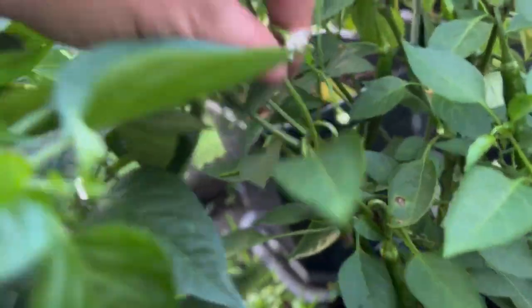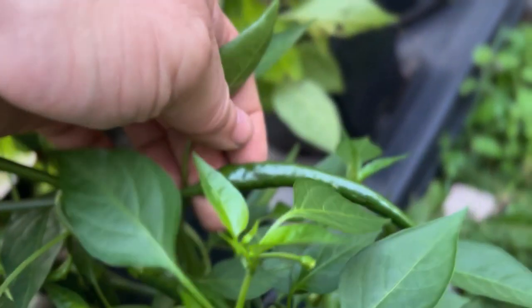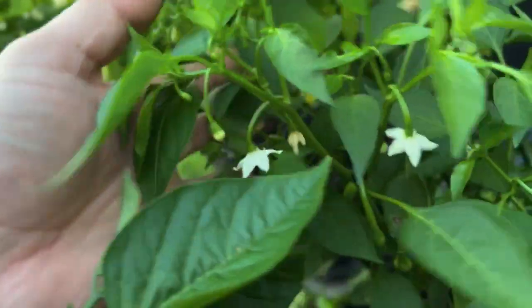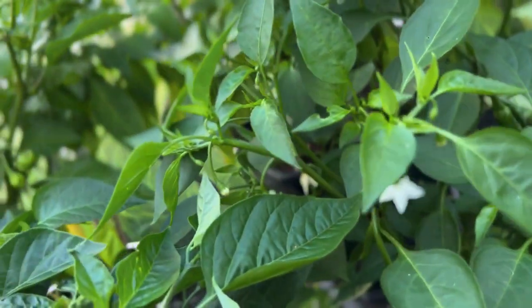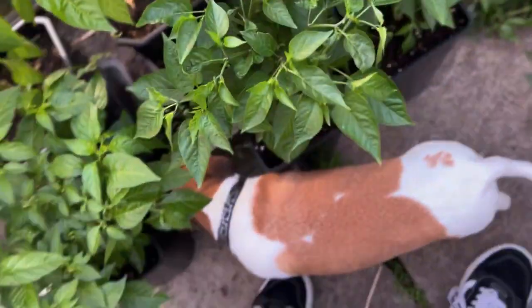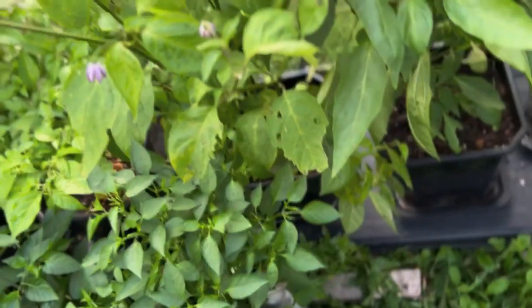This here is a Ring of Fire. And that's probably the best example of Ring of Fire I'm going to get this year. And it's in this little 5 litre pot. I've got one in an 11 litre pot over the other way, and its fruits kind of look a little bit like the cayennes over there, a little bit twisted.